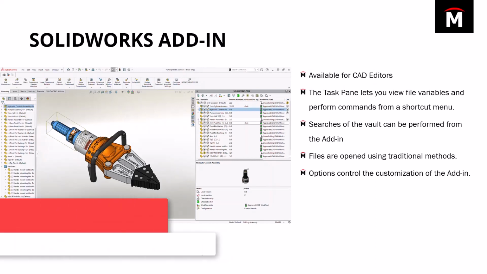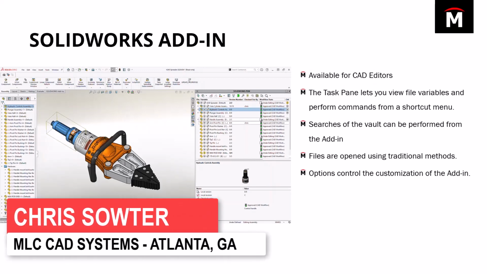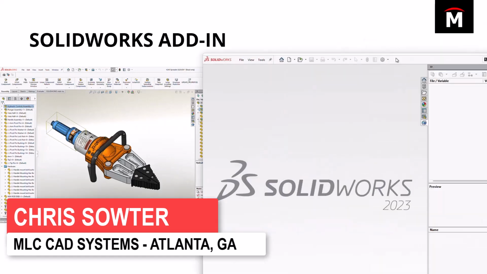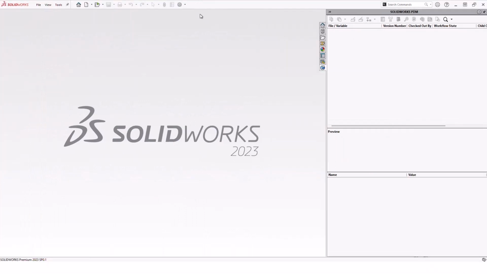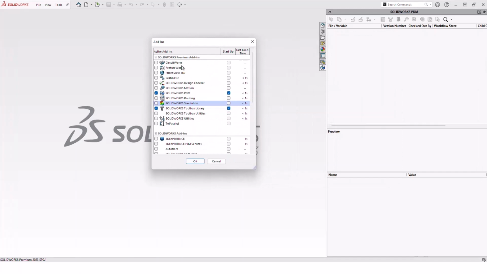The next interface I'm going to get into is the SOLIDWORKS add-in. So this is a reasonably important one right here for anybody who's doing CAD work, which with PDM, it could be quite a lot of you. In the CAD software, the PDM acts as a tab on the right-hand side, and it's just turned on through the add-ins menu. So you would simply check the box on the left for your current session, on the right for every session, so every time the software starts up.